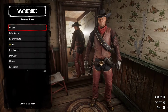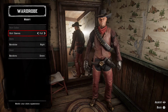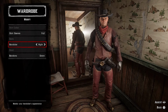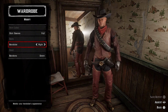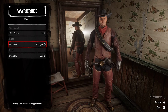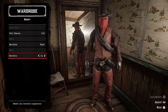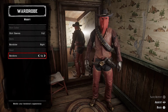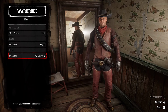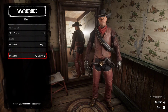And really, that is it as far as the outfit itself is concerned. If you want to modify it, which I strongly recommend, you want to have the full shirt sleeves. Make sure that bandolier is over the right shoulder. I mean, you can have it over the left if you really don't care, but again, movie accuracy, it's over the right shoulder. And then the bandana, obviously you're having it just tucked down. You can put it up if you want to be a little bit more Deadpool looking, but for me, it's always going to be just tucked around the neck is what's going to look best, at least in my opinion.